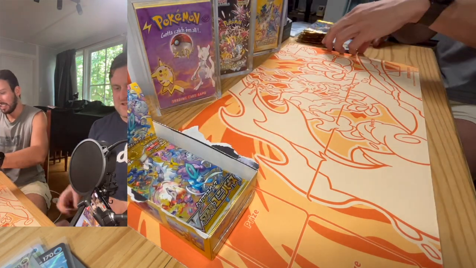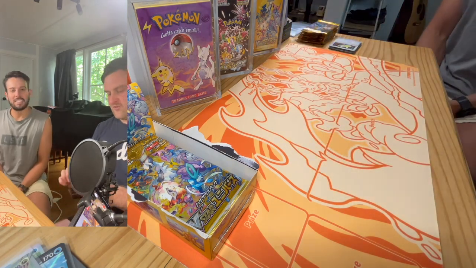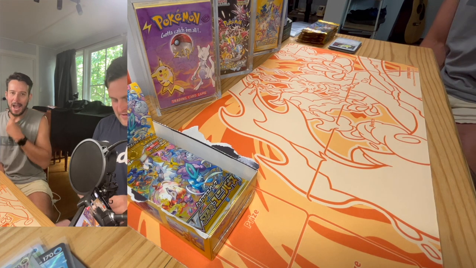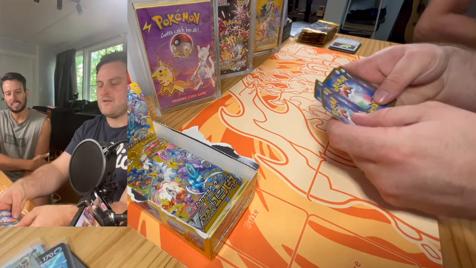So this one here, pack number 3. This is the one. This is the one that's going to bring me back from the brink. It's going to get me my chase card. It's going to get that big 7-point buffer. It's going to come right back and help me get back in front. All right, 3.